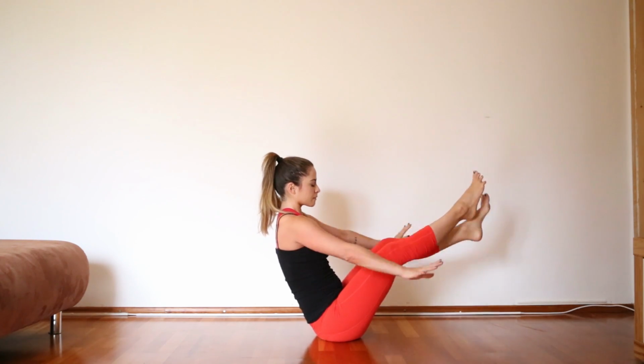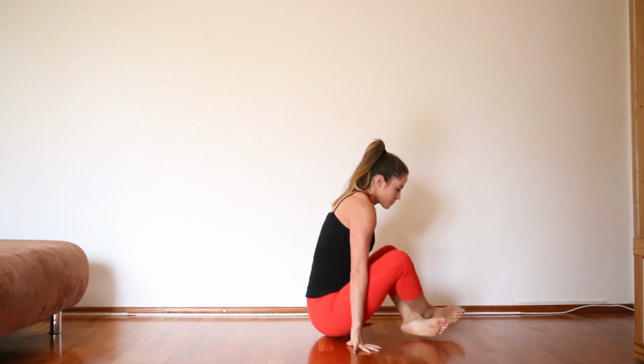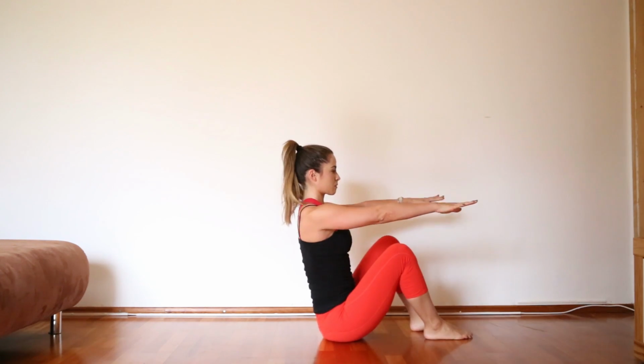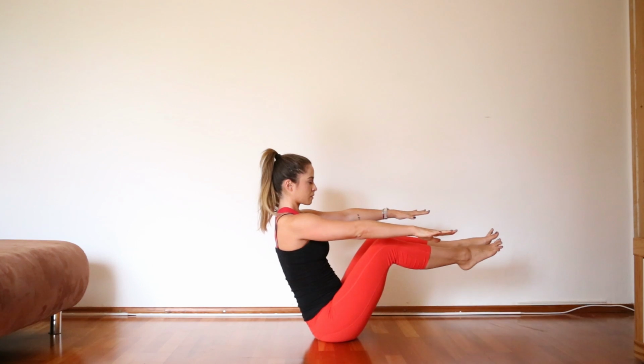Spread the toes as much as you can, then we'll cross the legs, press into the mat with your hands, and lift your hips. Maybe you don't come off the ground very much, maybe you don't come off at all, but the more you try, the more you'll develop the core strength. Taking it to the other side.